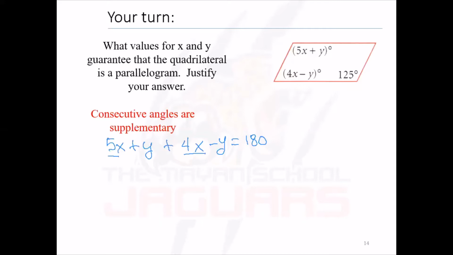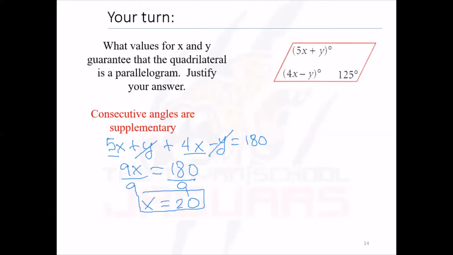I was thinking of writing a system of linear equations that you know how to do, but it is not needed. Because actually I noticed at the end that y and negative y disappear, so my equation becomes, as I need it, an equation with only one variable, and 5x plus 4x would be 9x equals 180. And then I divide both sides by 9, and the value of x becomes 180 divided by 9, it will be 20. So this is the value of x that I need.